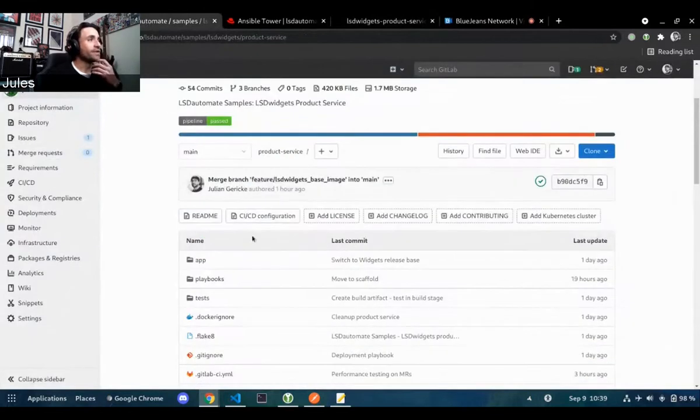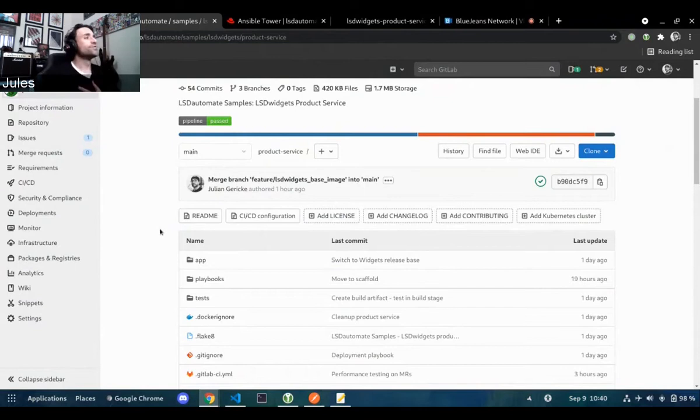So what we're going to run through is a merge request, which will invoke a new pipeline, an attached pipeline that's only going to run for the merge request. Essentially, that's a way to validate that the code going into a long-living branch is sound, is buildable, the tests run, etc. Part of that merge request, we've got the option to kick off a performance test, which we'll run just to illustrate how you can achieve these patterns. Behind it all, Ansible Tower, being called by GitLab, will create us a review environment. And that review environment will have its own namespace with the code checked out of our merge request branch.